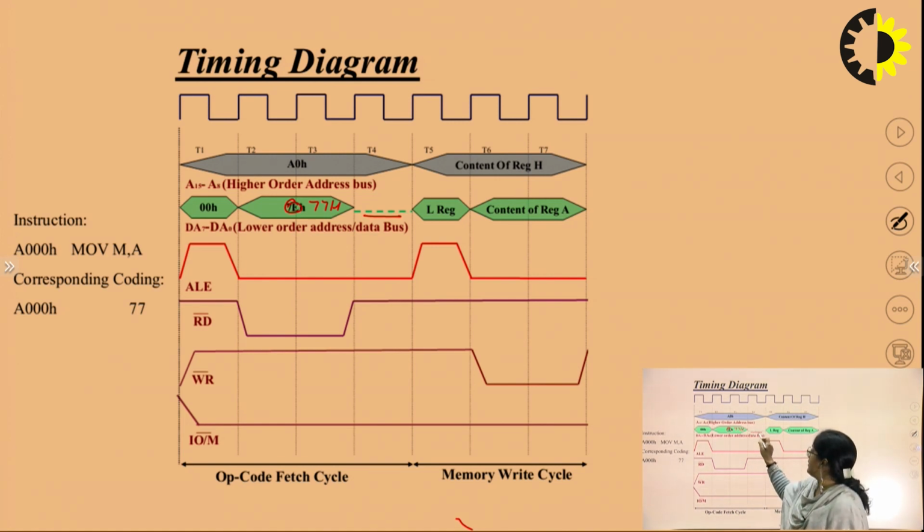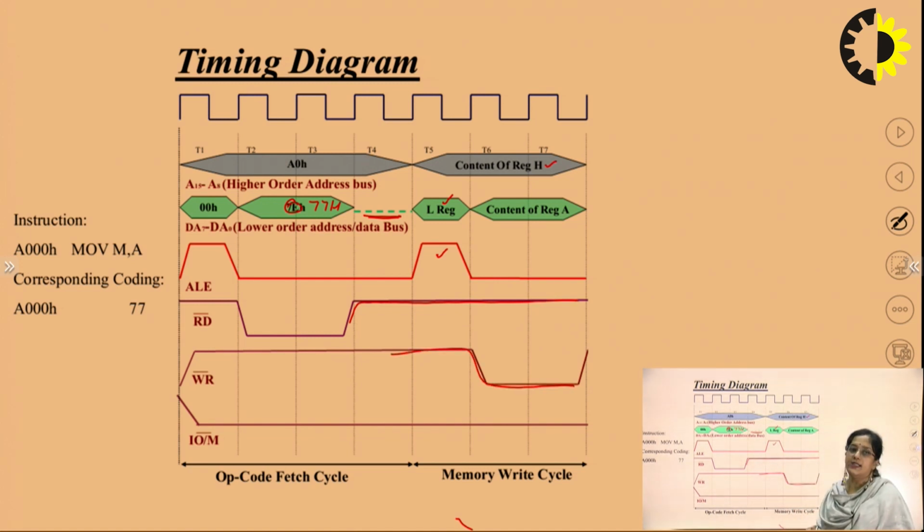The microprocessor decodes it. Once it is decoded, the microprocessor gets to know that it has to place the HL pair content as an address. The content of H will be placed on the higher order address line, and the content of L will be placed on the lower order address line, and the ALE signal will be high, indicating that a write operation has to be performed. As the write operation has to be performed, the read signal will be high, but the write signal will be active low, indicating that the microprocessor is going to write something in the memory, and the IO/M signal will be low.